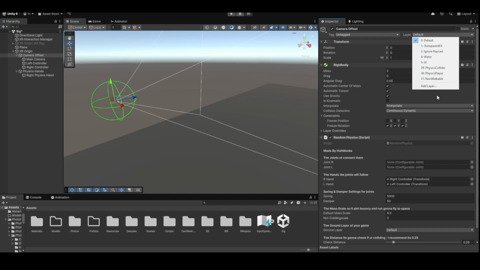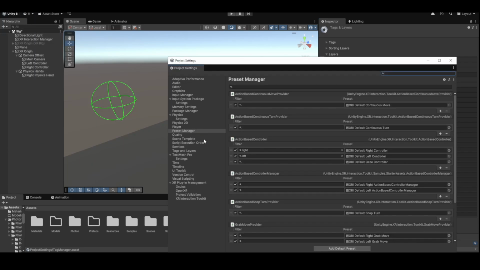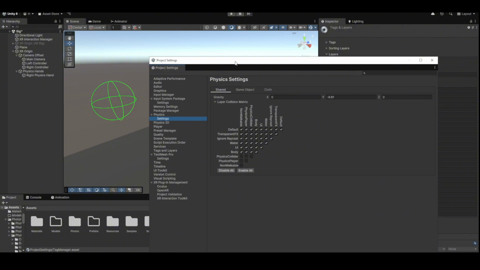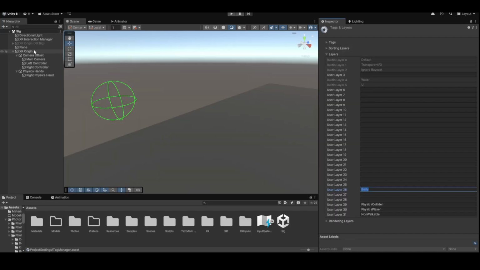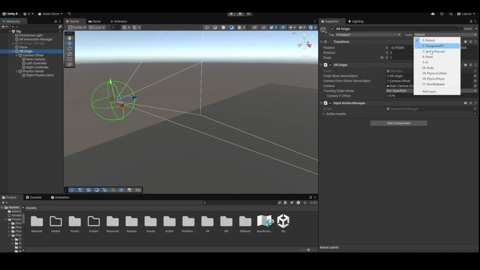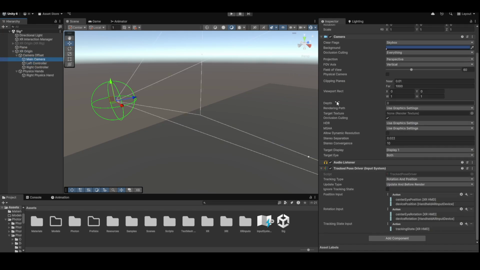Then up here, for the layer, you just go in and Add Layer. You can make one called Physics Player, or just Player, or I don't know, Buddy. And when you've done that, you go into Edit, Project Settings, and go to Physics settings. It may not look like this, but I'm in Unity 6, so I just have to press that one. And where it says Body here, you just go over until it hits Body again over here. You just uncheck it so Body can't collide with itself. And when you've done that, you go to your XR Origin, press on here and add the Body layer, and yes, change children. Then it'll automatically change all of it.